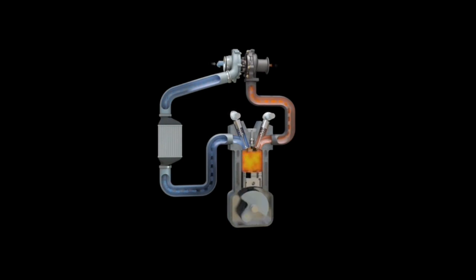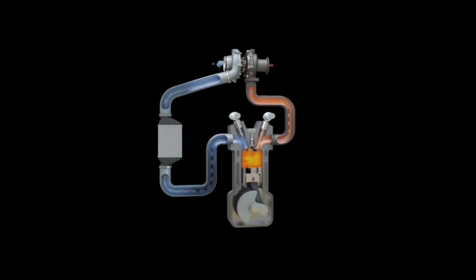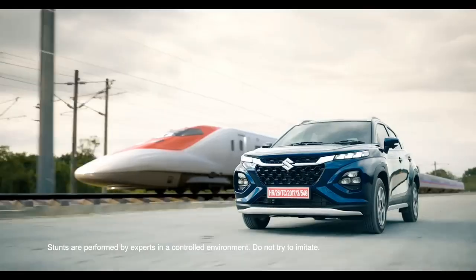The power and efficiency of the engine is increased by using exhaust gases. This module is called a turbocharger, and the engine using a turbocharger is called a turbocharged engine. In the block diagram, here is the engine — it is sucking air from one side and releasing exhaust gases from the other side. The exhaust gases are directed to run a turbine, which is directly connected to a compressor. The compressed air is directed towards the inlet manifold, by which the engine gets more oxygen supply and produces more power.